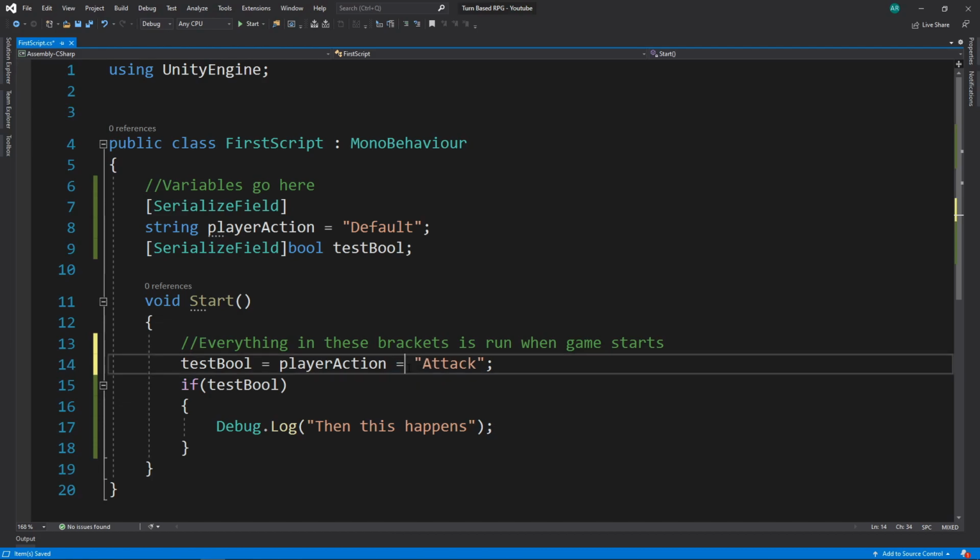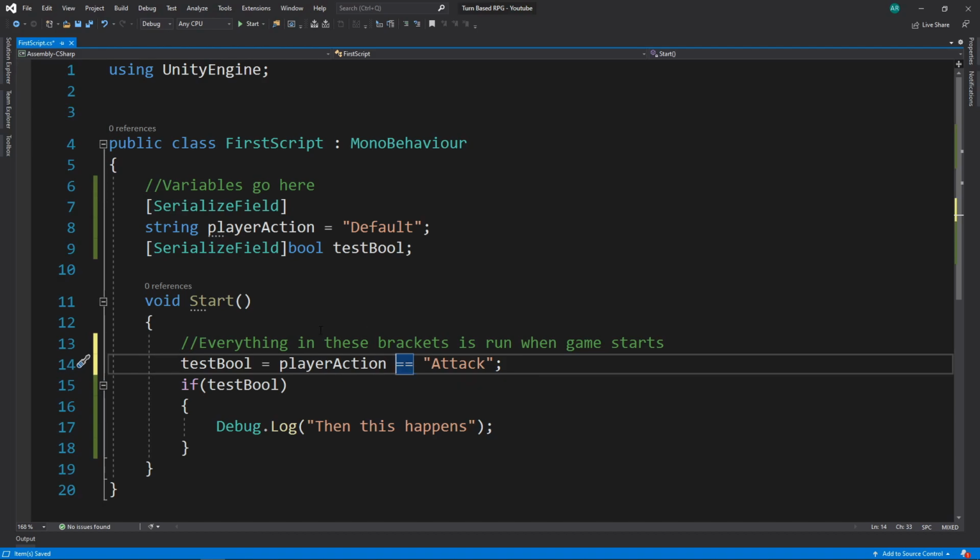Otherwise, if this was one equal sign, this attack would be getting set equivalent to this. This string attack would be getting put inside of our player box. So instead of default, we'd be replacing that string with this string attack. But when you put a second equal sign there, Mr. Translator gets it. If there's a space there, he'll actually think that you're just doing one equal sign. But if it's two equal signs in a row, he understands that you're trying to do a comparison between two strings right here, you see? And it could be two integers or two other things.